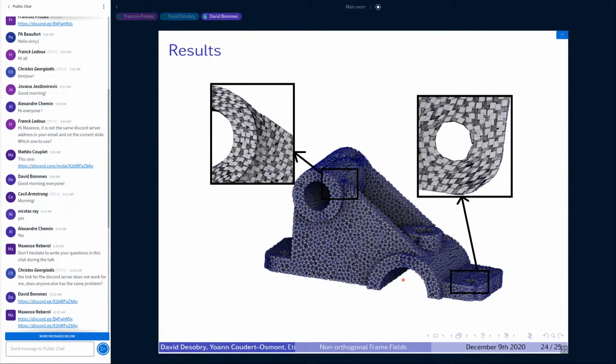Thanks a lot. A very, very nice talk. I like specifically the volumetric extension to the non-orthogonal fields that you presented. So do I understand this correctly, that this is in the end like the spherical harmonics approach, where instead of restricting to rotations, you look at arbitrary affine maps, and then in addition you need the band 2 coefficients? That's the way I understood it. And then you found out, which is very nice, that the non-orthogonality is happening only in the band 2 coefficients.